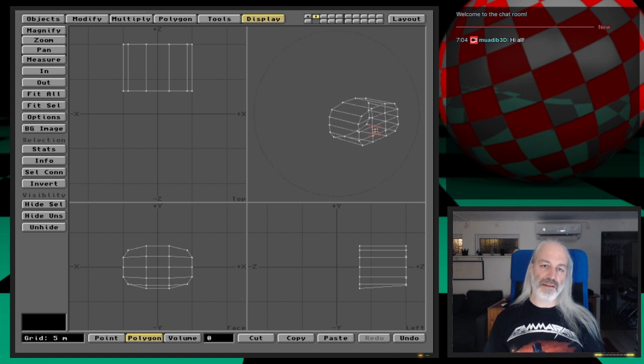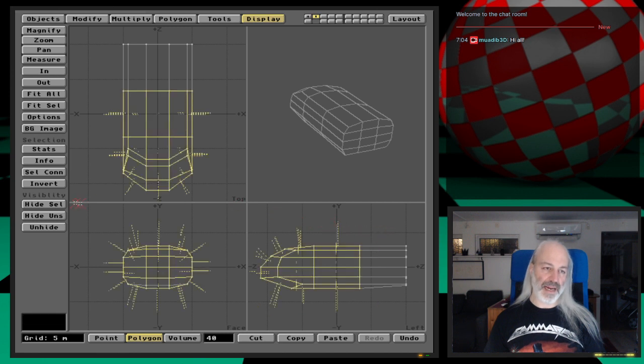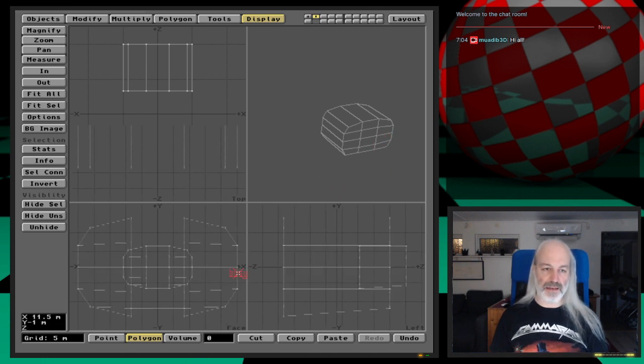So now I've hidden the geometry I don't want to work with. It is there, so if I do unhide, it will be visible again. So this is not a deletion. This is a visibility edit. By hiding them, they don't get in the middle of other polygons that I want to edit. So hiding selected there.